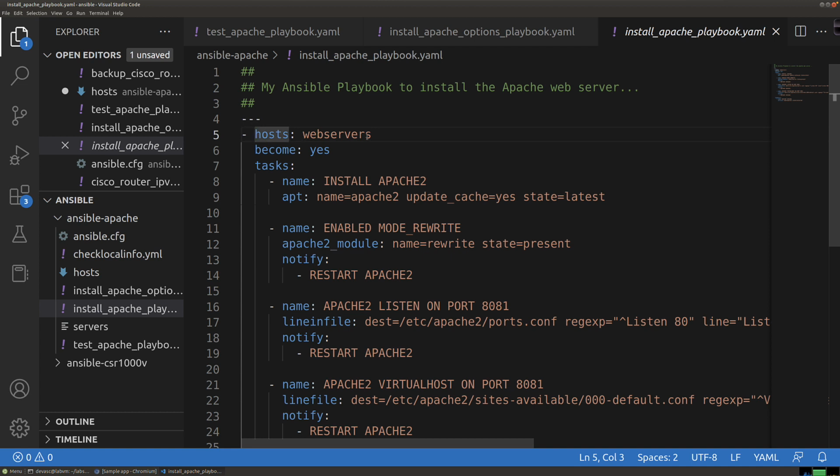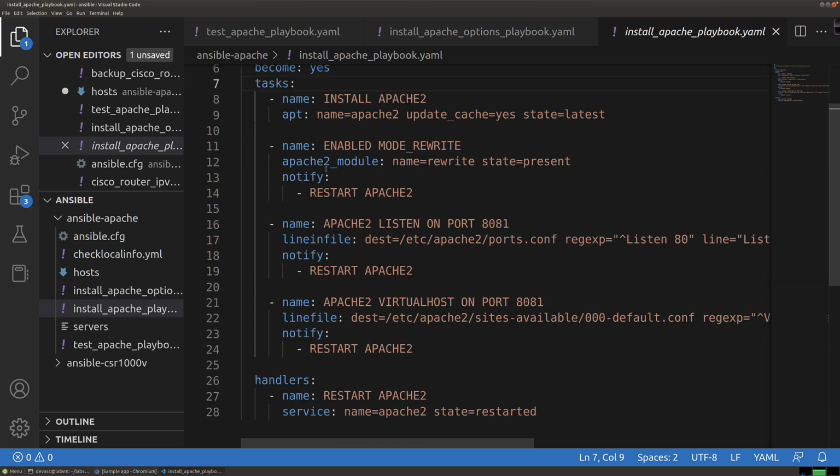Our 3 dashes. What group of hosts, or what host, are we going to be modifying with our Ansible playbook, right? We're going to go after the web servers group. We already know where that is defined. We saw this in the supplemental tutorial. Are we going to elevate our privileges? And the answer is yes, right? So we're going to become the root user to run a lot of these tasks. And so if I was to scroll down here, right, let's take a look at all of the tasks. And there are a number of different tasks that we're going to be running.